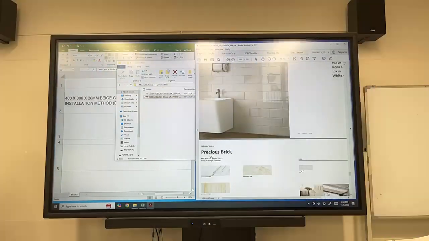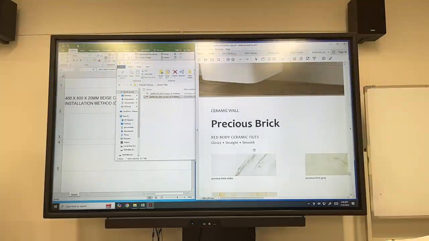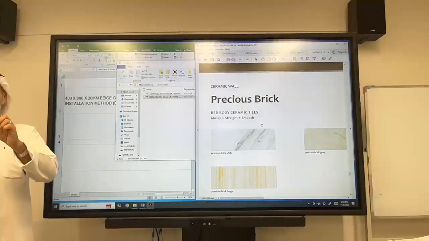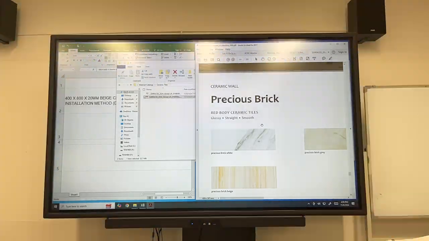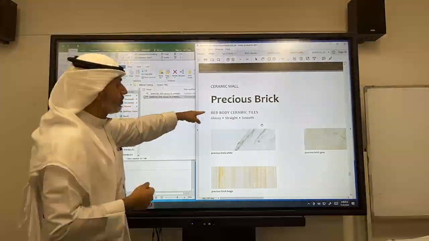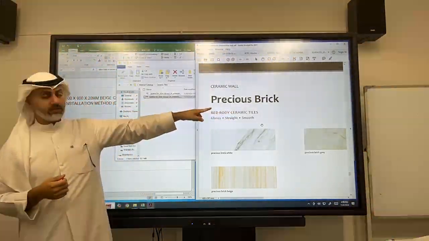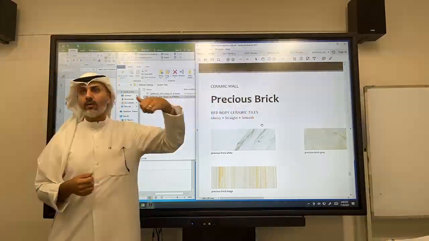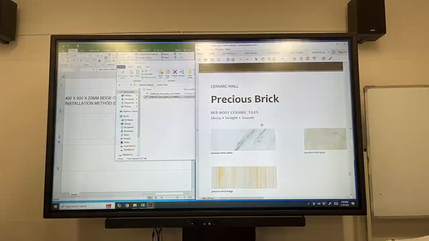So you see here it says red body ceramic tiles. What does that mean? In the print that you're seeing here, which is like fake marble or whatever, that's only on top. If it chips, say a hammer fell on it and it chipped, you'll see a red structure for it. So that goes in the description of what it is. Either red body ceramic or full body ceramic or just porcelain tile.